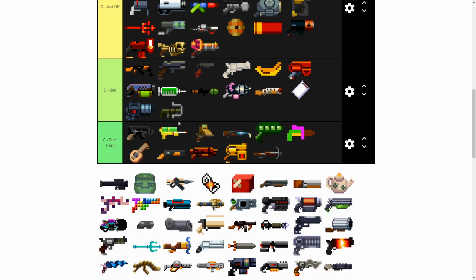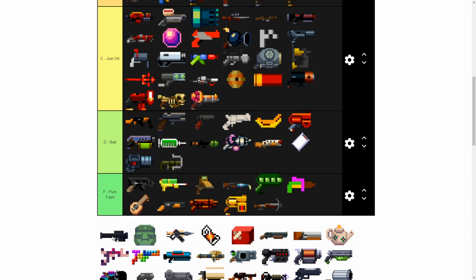Sticky crossbow, going in bad. It's actually a good gun, but it's heavily limited by its ammo. It's got only 100 ammo. It's just not enough to make anything happen, and unfortunately, it sets it back quite a ways. Sadly, going in bad. We got the Stinger now. Also, not to mention it being C tier, it should kind of be D tier.